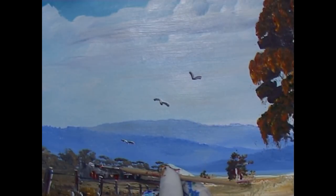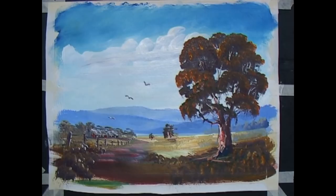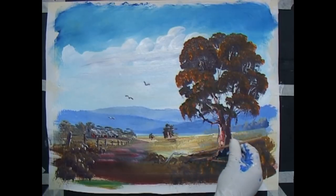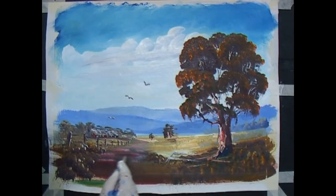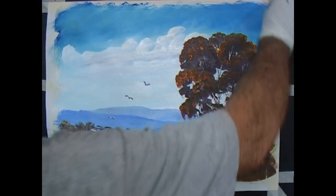Touch up the top of the house with a little white spot. And a few birds — just to bring your eye up and into there. I think we need some highlights here; that's a bit dark. Something like that to give balance between the higgly-piggly lights here and over here too — just so it's a little bit more balanced. A few pretty colours on the road. I'll sign it here on the road. Then we'll take the mask and tape off.